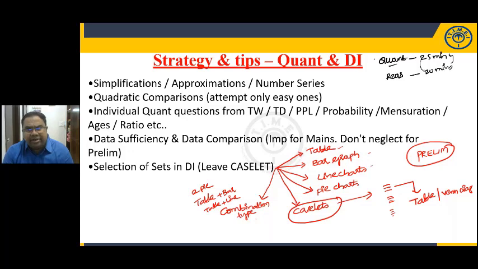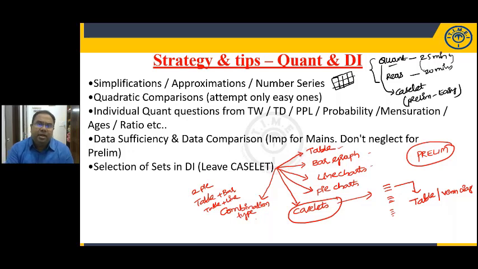Now, what I'm trying to say is here we have only two sections in prelim exam. Here, maybe you can look at solving caselet. That is one reason. Second reason, prelim exam caselets will be easy compared to main exam caselets. There will be only one paragraph, only two small paragraphs, where most of the times you have to put it in the form of table, then you will be able to answer the questions. Venn diagram kind of caselets, very rare. That means if he has given also, he'll give you maximum two set Venn diagram or 3 set Venn diagram, which will be easy to solve as per your prelim exam level.